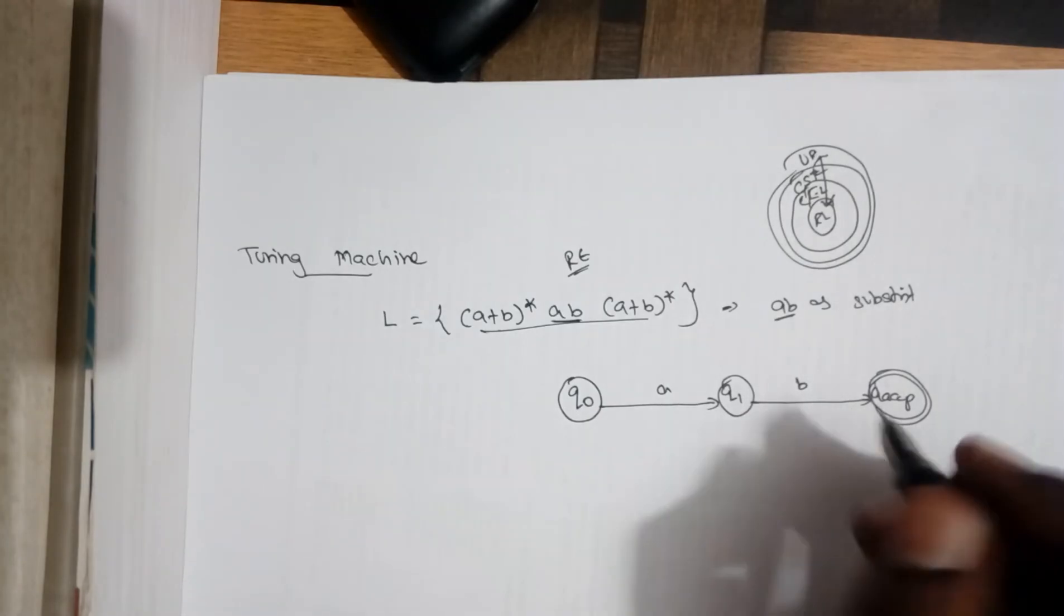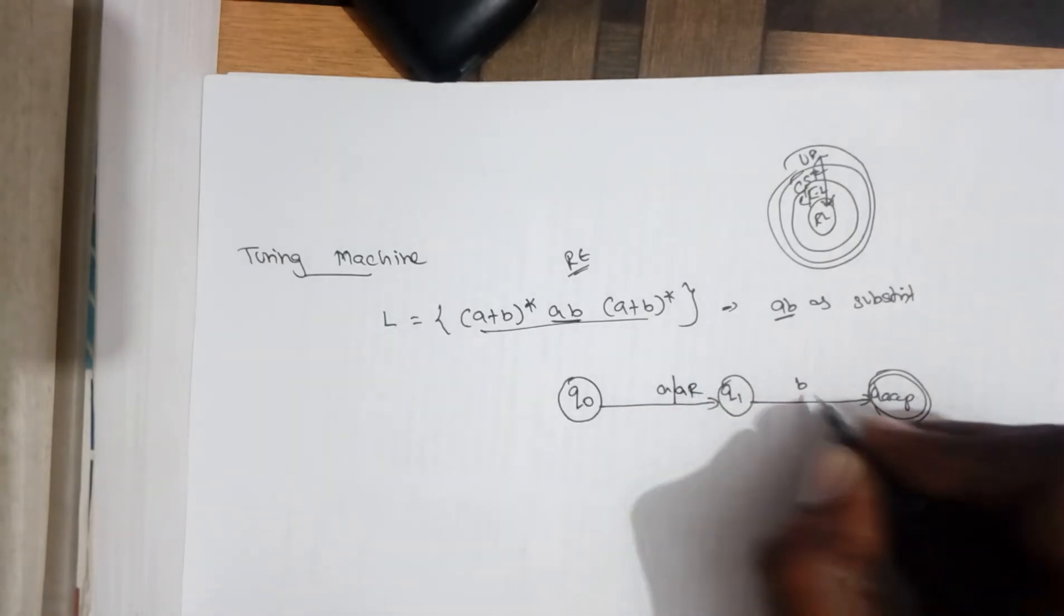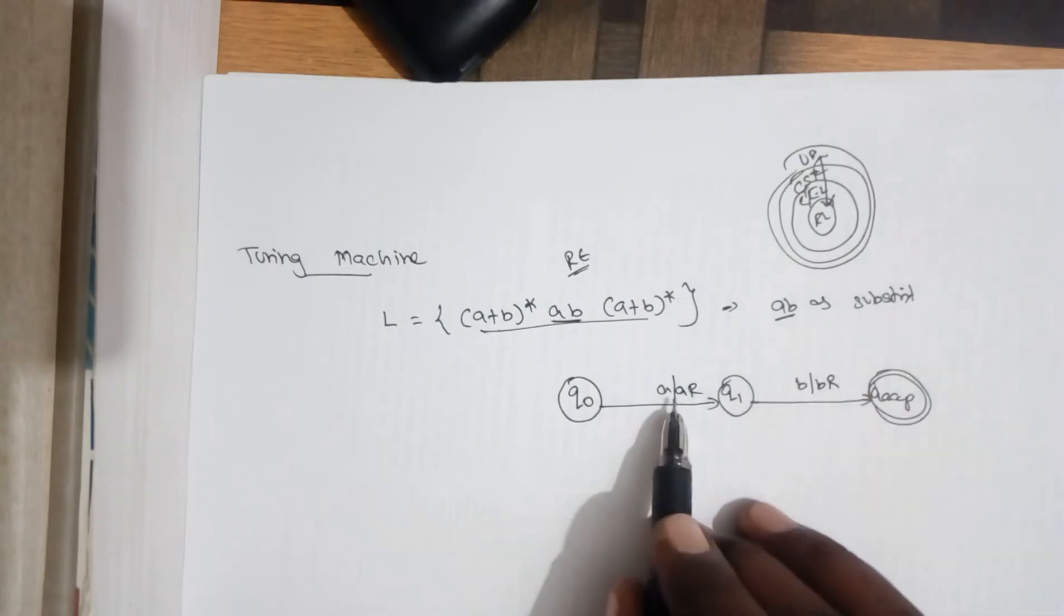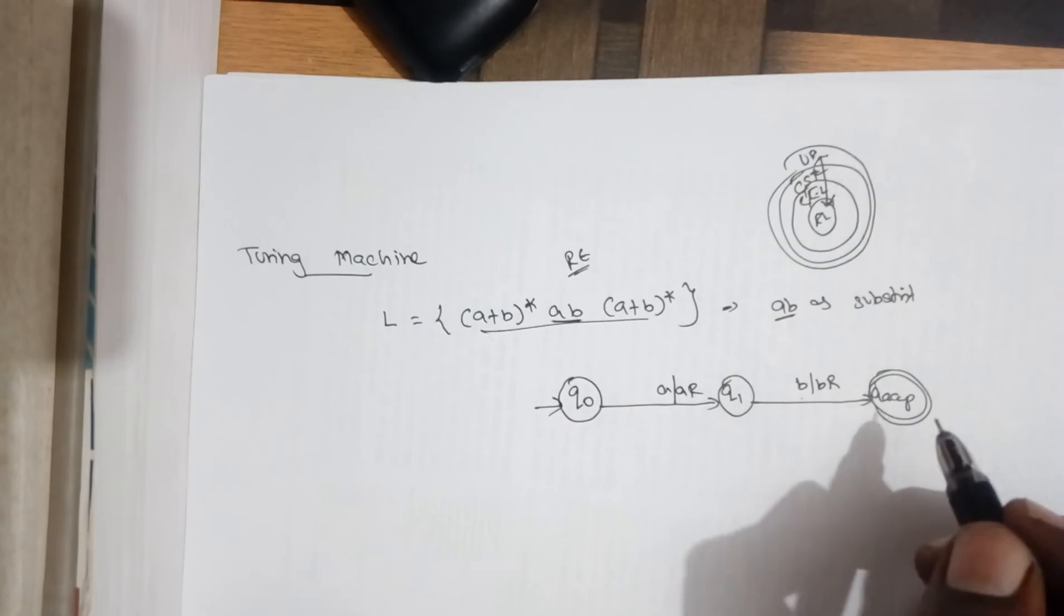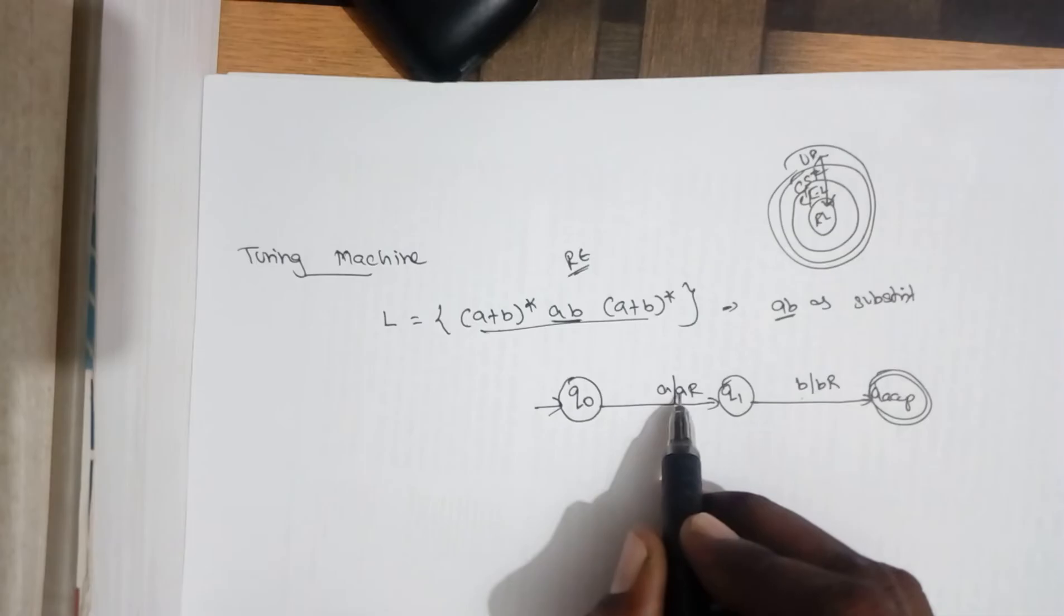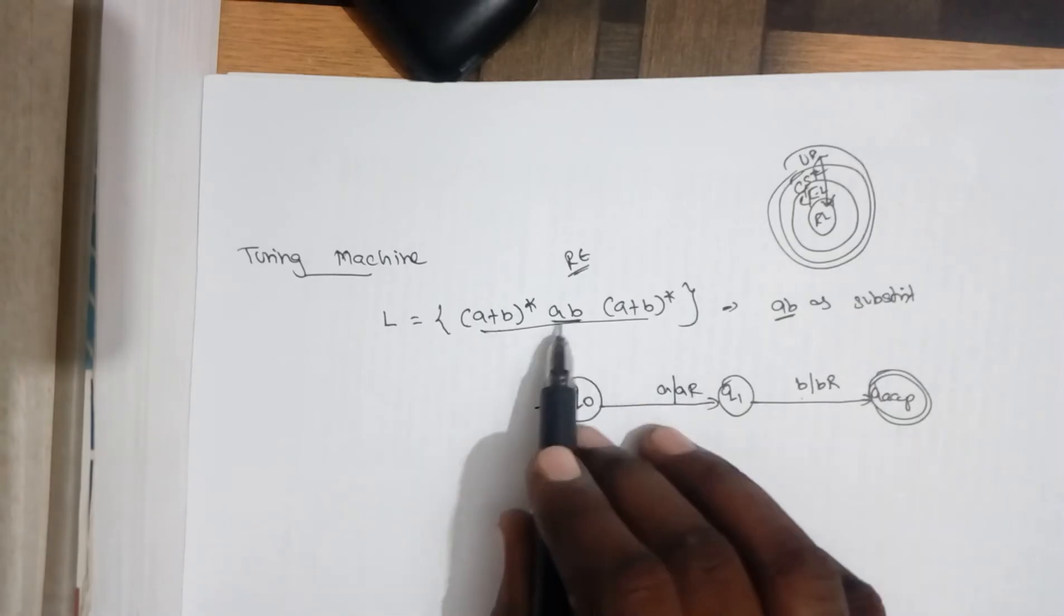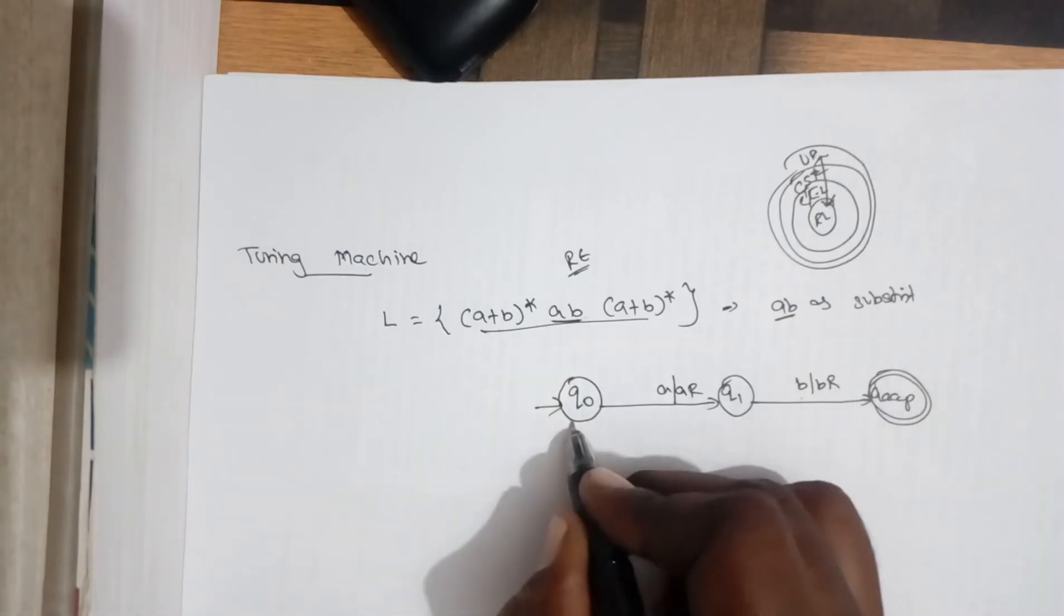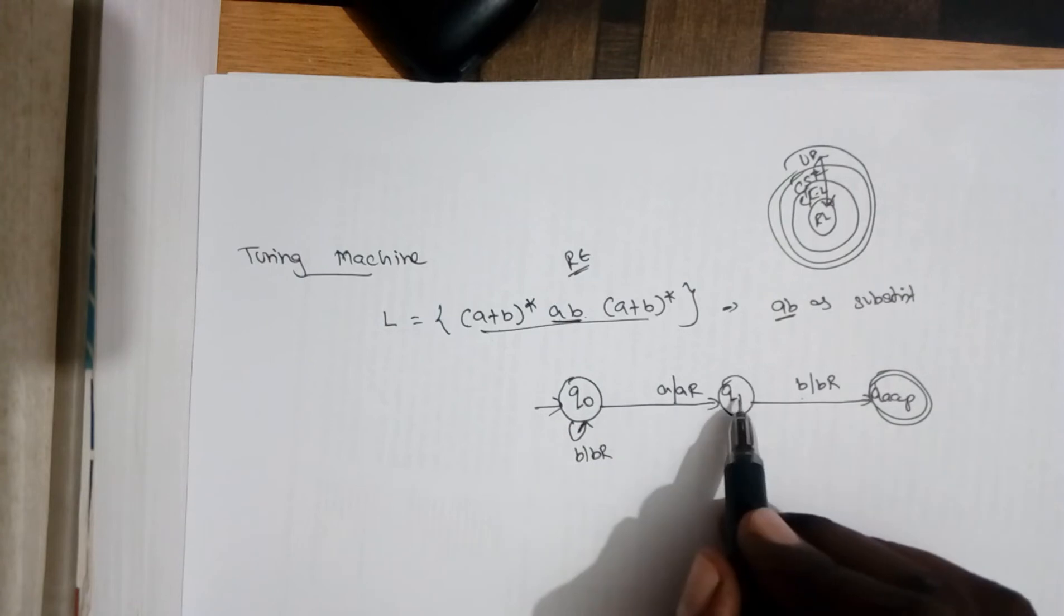So here in case of your Turing machine, we can't express the inputs like this. When it is A, we just have it as an A, move right, and the next input is B, then this B can be represented. So when you exactly have A followed by B, we are accepting it. But the case is not always the same. In Q0, if the input starts with A, then we have a transition. If it starts with a B, again no problem. We can have N number of Bs and again if you have A, B, we can go to final state. So here I can have a self-loop condition for all the Bs - I just keep on moving right, and once I have an A, I make a transition from Q0 to Q1.